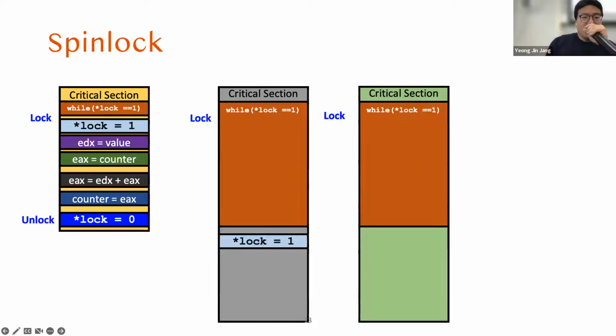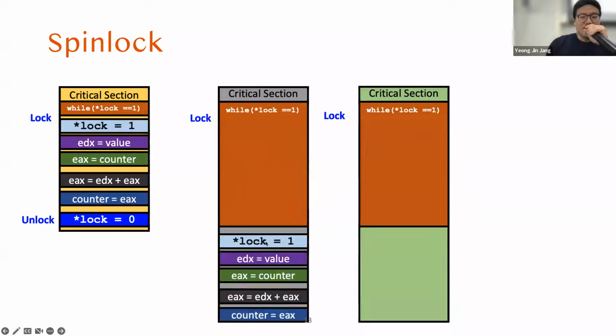Once thread 1 sets the lock value to 0, this while loop will be broken, and the second thread can set the lock value to 1 and run. And while this thread is running, thread 3 should wait in the while loop again and again.